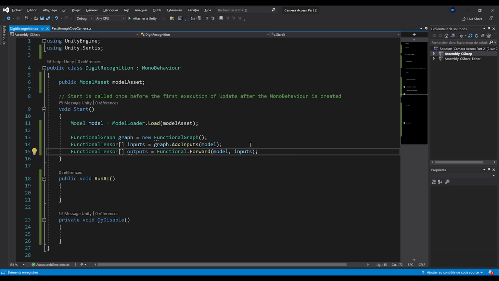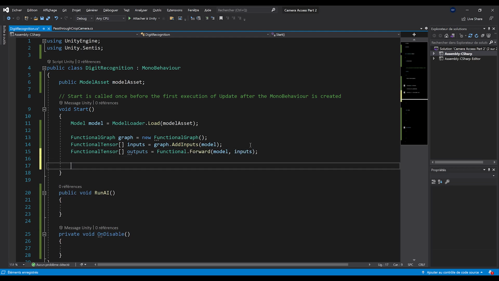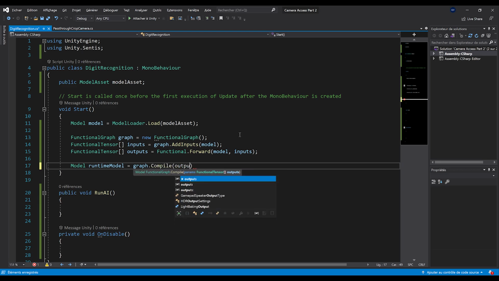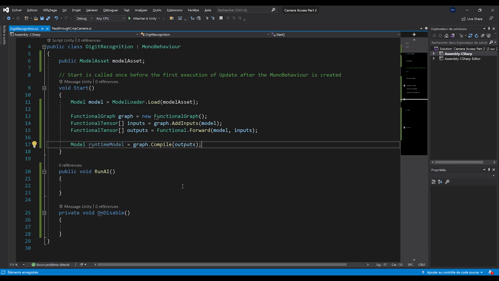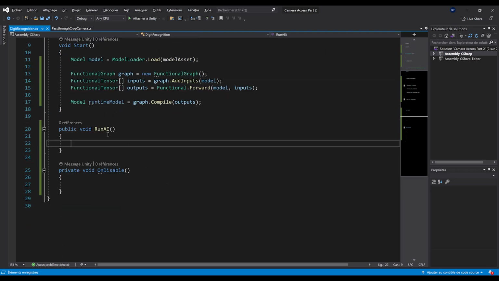Now that we have created the graph, we can finally update our model by doing Model runtimeModel equals graph.Compile(outputs). Okay, and at this point we have a runtime model that we can use, and the last thing that we can do is create a worker that will be able to, well, put everything together and send a request that we can ask in the RunAI function.